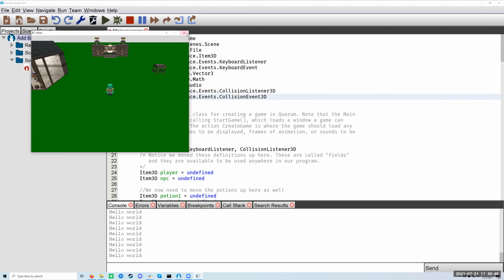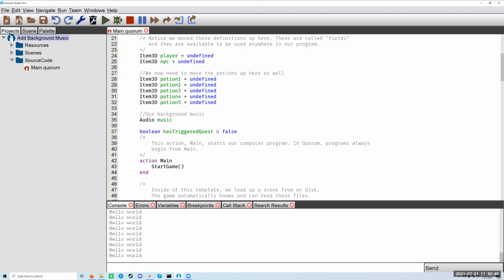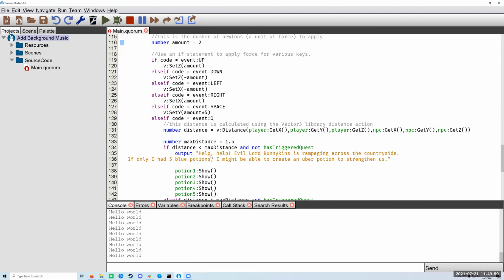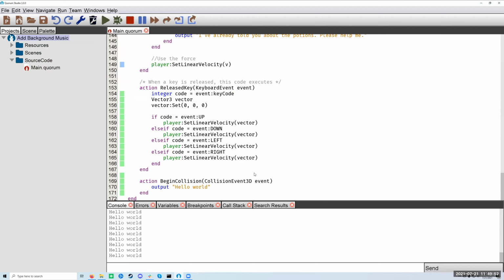Out of curiosity, I would like to know where all of these collision events are coming from. What I would actually really like to do is make it so that my begin collision can tell me what is touching each other. Does anyone know how I could do that? First question, before I even try to figure out how to report it from the game: how do I, as a programmer, know what's touching? How can I find that out?